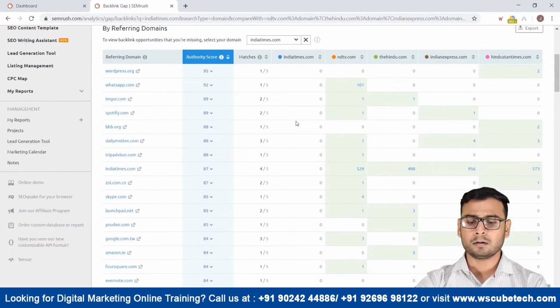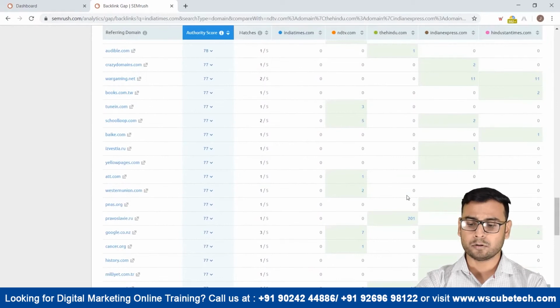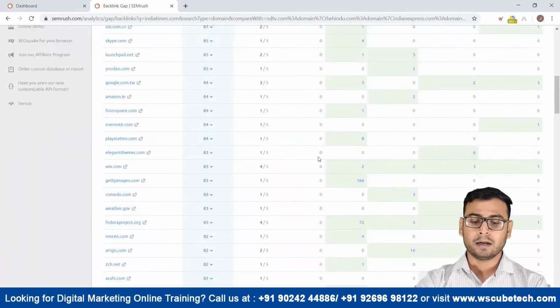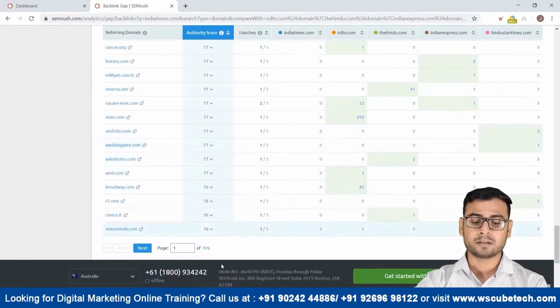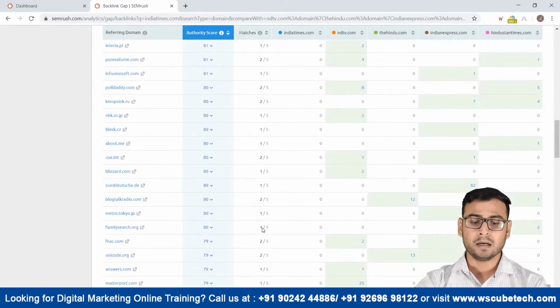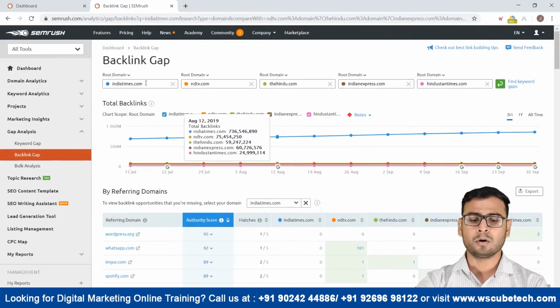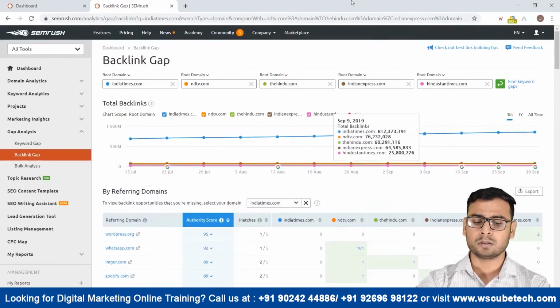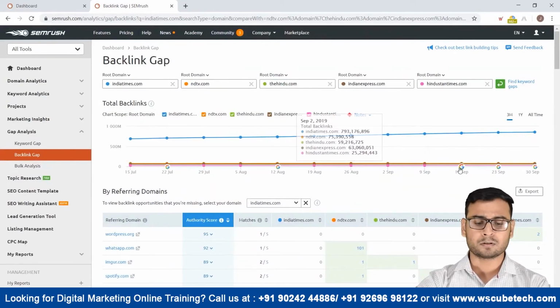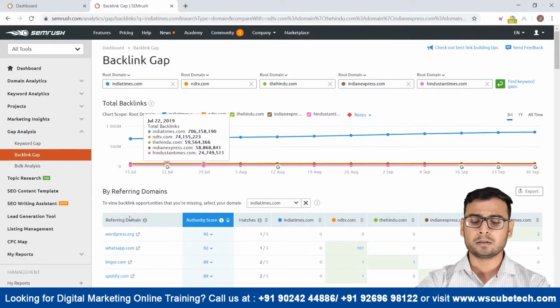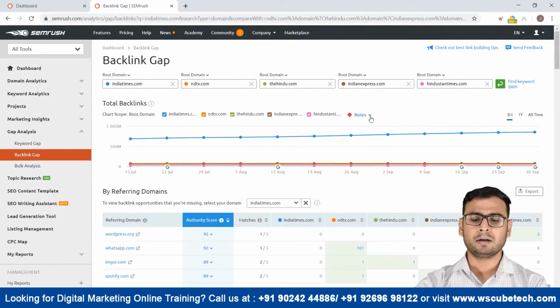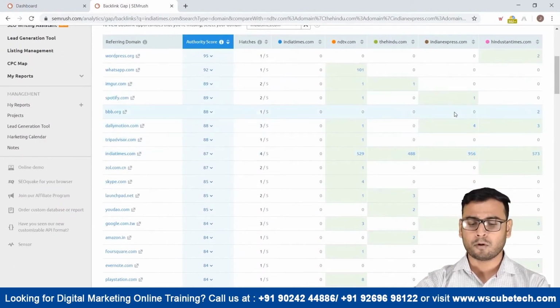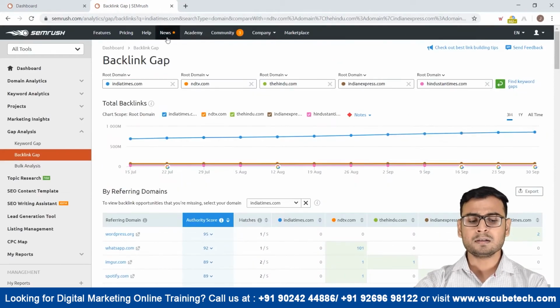So you can have different kinds of backlink opportunities in this particular report, and this report is quite large. You see, 976 pages are here, just because these are very popular websites. If you come across some less popular website, you are not going to see that many pages or referring domains, but still, industry to industry, these things differ. So there are definitely great opportunities for you from a backlinks point of view. So this is how backlink gap analysis actually works.